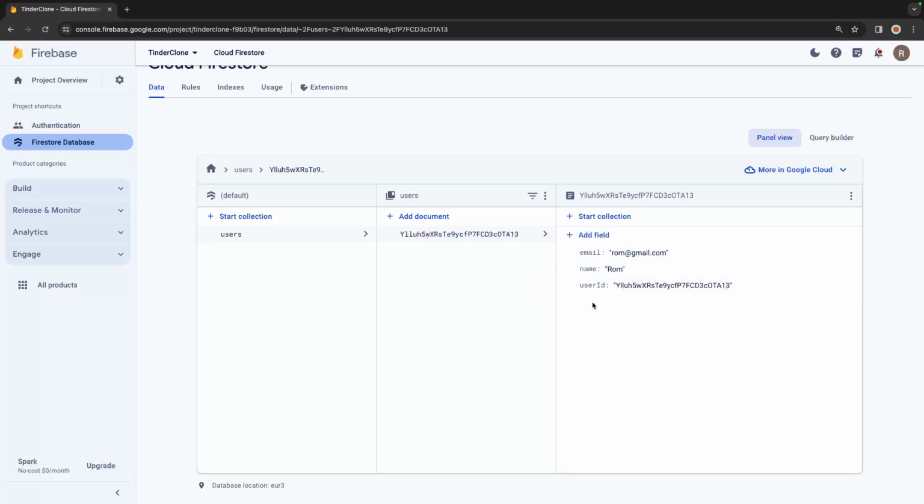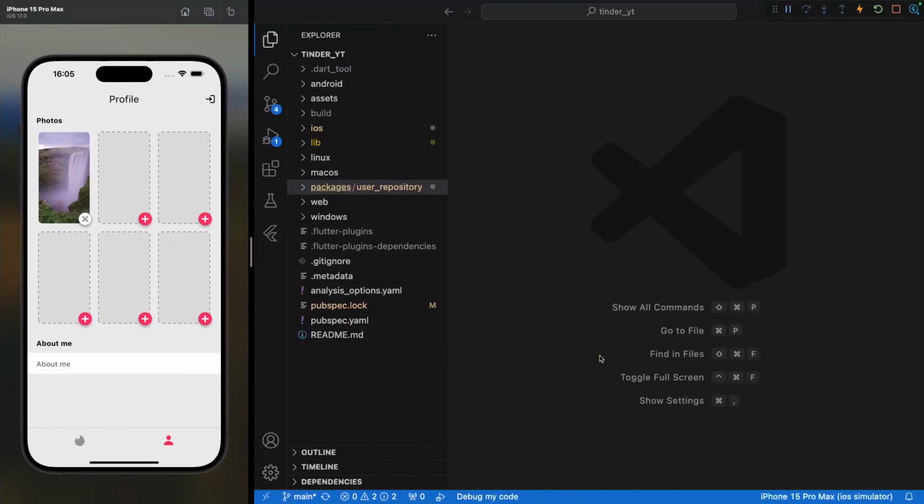So here we're going to need to add the age. We're going to need to add the location. For the location, we're just going to do a map, which is going to be two fields, latitude and longitude inside it, which are two doubles, right? As well here, store the description and the list of pictures. I think that's pretty straightforward. So that's what we're going to do.